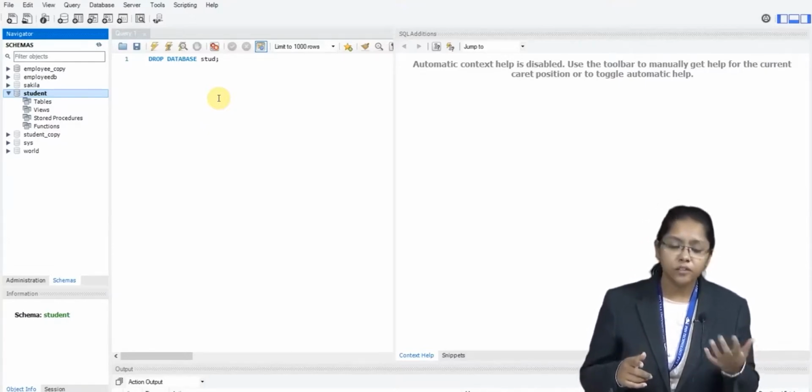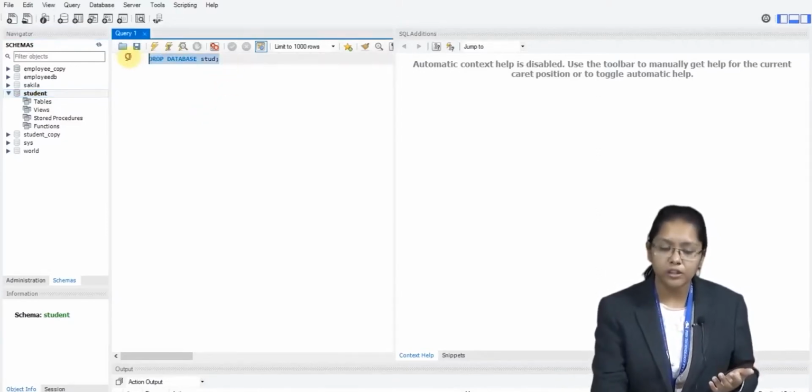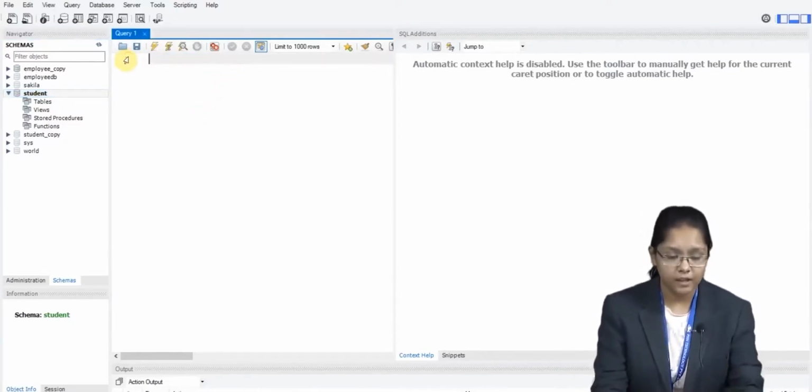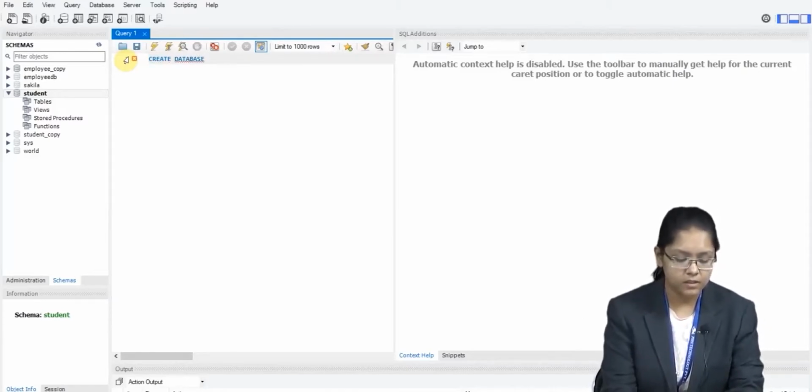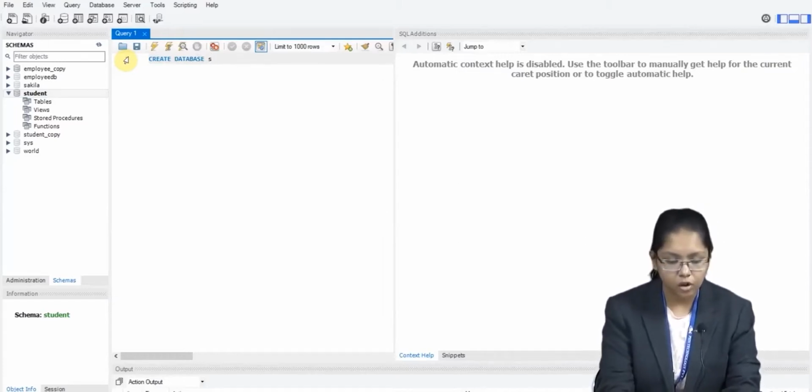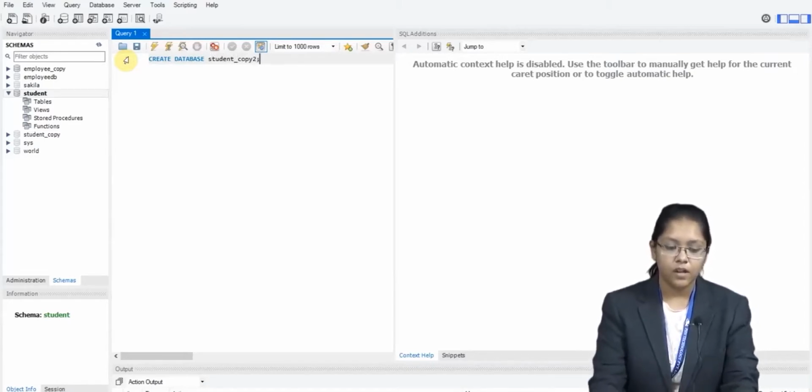And similarly, if you want to create a copy over here, then definitely you can create, like create database and then let's say student, right? So we already have a student database, so a second copy of student we will take. Let's say copy 2, like this. Now I will just execute this query.